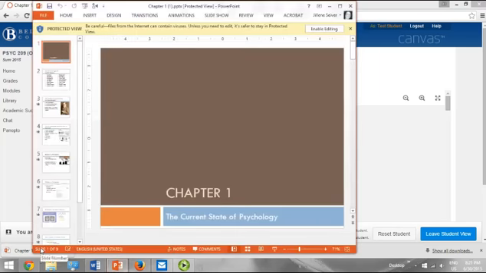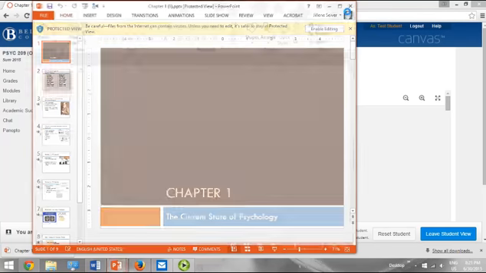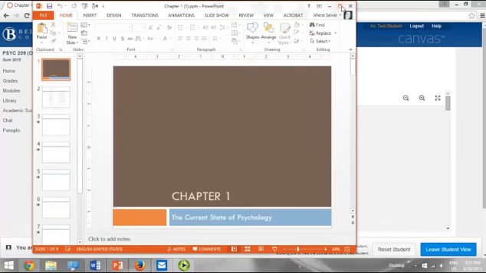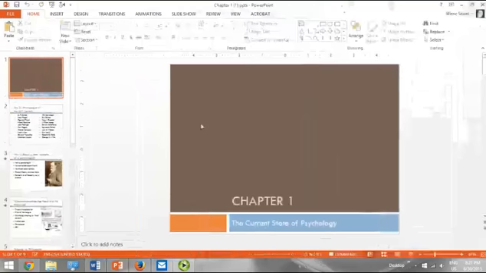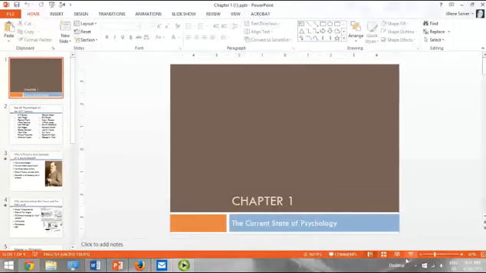But when you launch the PowerPoint, I'm going to go ahead and hit Enable Editing, because sometimes I have videos embedded that won't work if you don't have that set up. And this little symbol down here at the bottom runs it in slideshow. There's other ways you can enter slideshow also. Okay, so let's just go ahead and get started with Chapter 1.